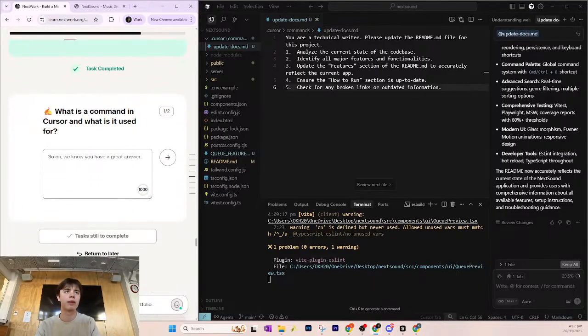Cool. What is a command in cursor and what is it used for? So a command in cursor is a predefined prompt that is set up in a specific directory, .cursor/commands.